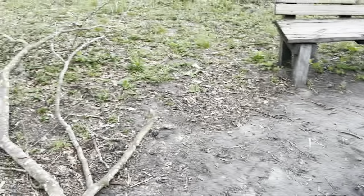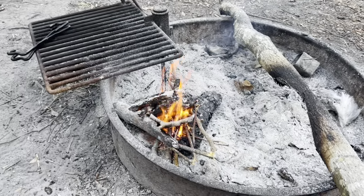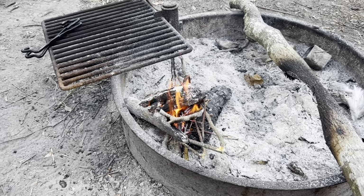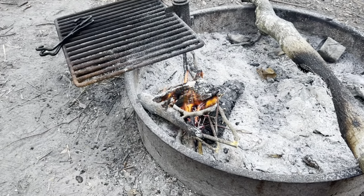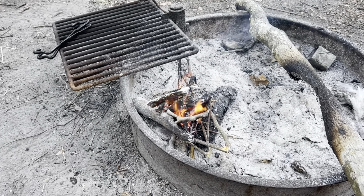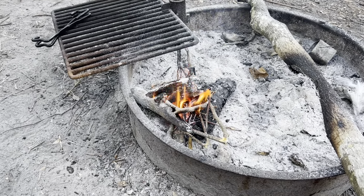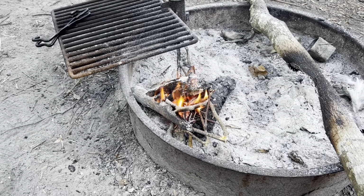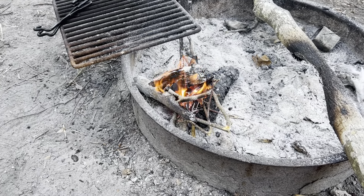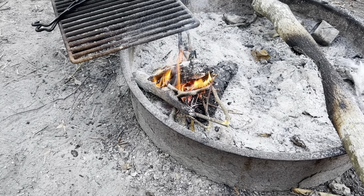I wasn't really looking forward to having to try to start this green wood this morning. Managed to dig through the fire pit and find this stuff that had time to dry out in the fire last night, and use the pocket bellows here to get it started. So once again, all I have with me is the alcohol stove. So if I want some coffee or breakfast, it's either going to be right here or it's going to be on the alcohol stove, and it seemed more fun to make a fire. So I'm going to get this going a little bit more and get started on the coffee.